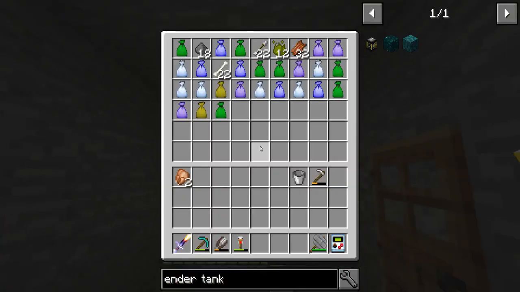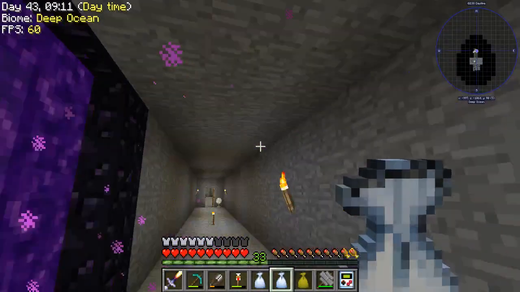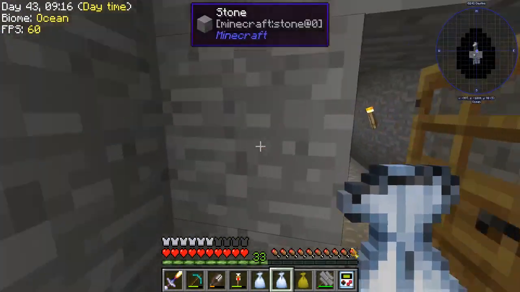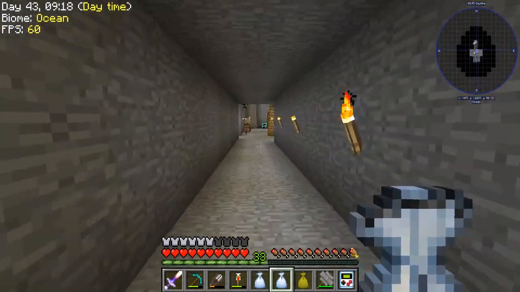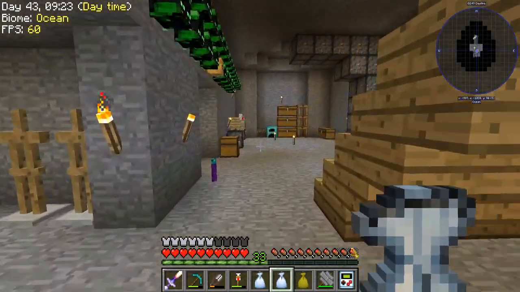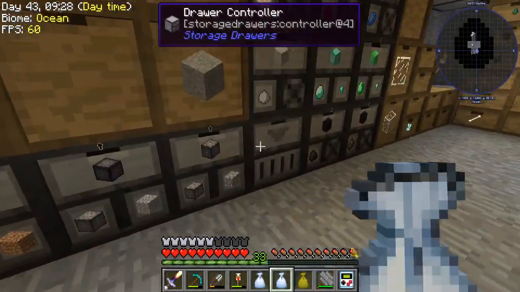I can't see very well. That's disappointing in its own little right that I can't see very well. I don't like the colors of the nether. It always bothers my eyes. We're on day 43, by the way. We're already past infamous day 42, which is the answer to everything.